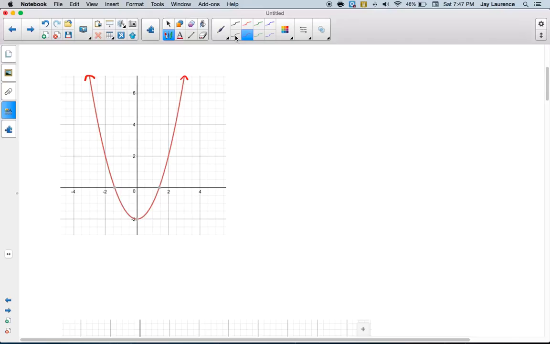Okay, so the domain would be anything that x is allowed to be. And as I look at this graph, I can see clearly that x can be 0, x can be 2, x could be 3, x could even be 4, 5, or 6 because this parabola is going to get wider and wider and wider, right? And then the same is true on the negative side of 0. It's just going to keep getting wider and wider. And so therefore, every possible x can be input to the equation. So my domain is going to be all real numbers.